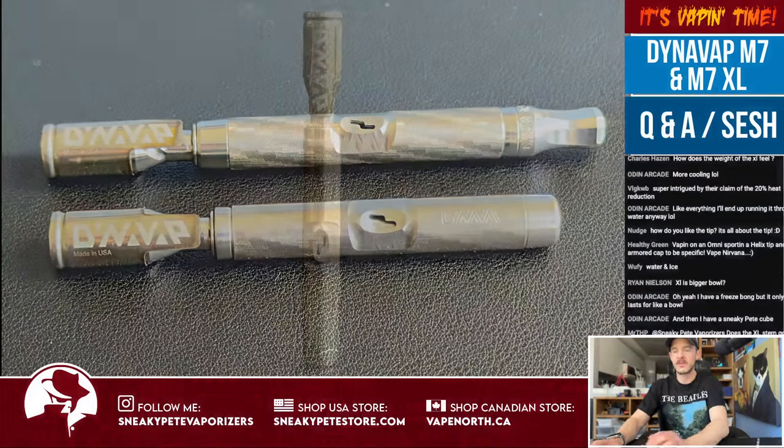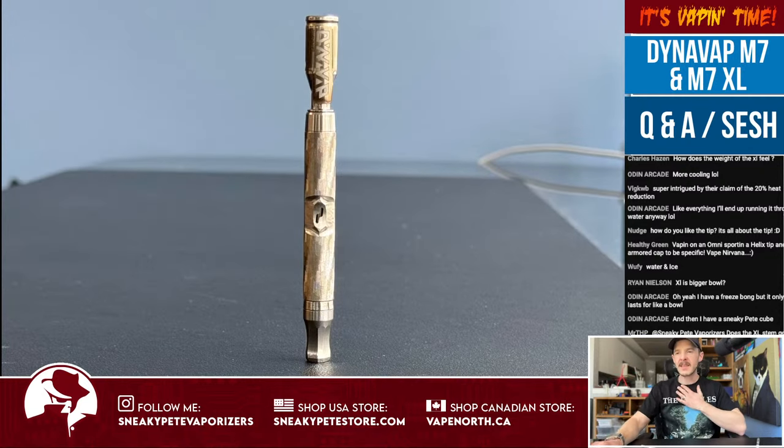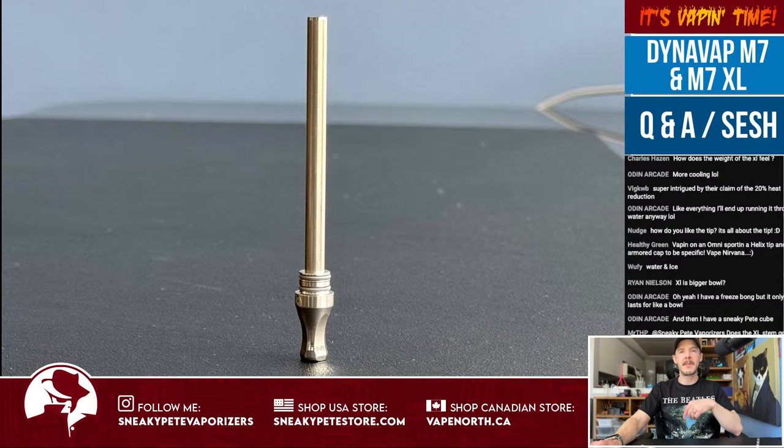Now, I've got a beauty shot of each of them by themselves. That's the M7 there. I really think that does a pretty good job of capturing what the texture looks like in real life. And that's the M7 XL. So you got the mouthpiece, and then the change of the body orientation gives it that different look as well. And that's called the M7 condenser assembly with mouthpiece. That's a mouthful, but keep in mind, this condenser assembly with mouthpiece, you can use in whatever. By no stretch is this an M condenser that'll only work in your M. It'll work in virtually any of their other bodies.